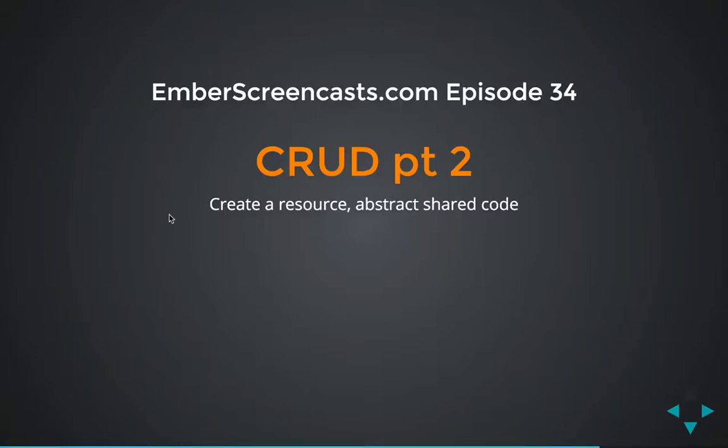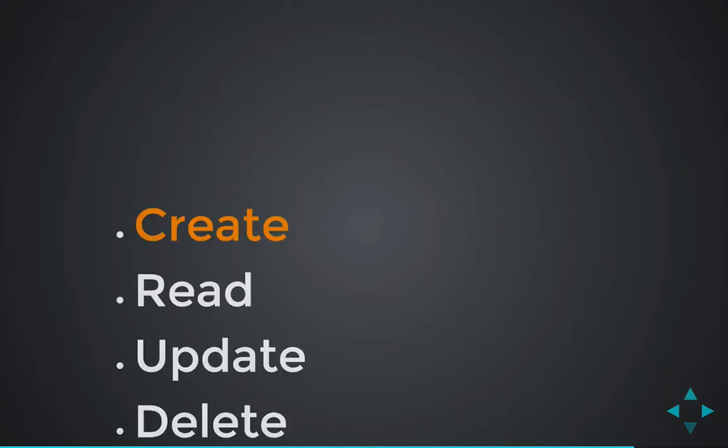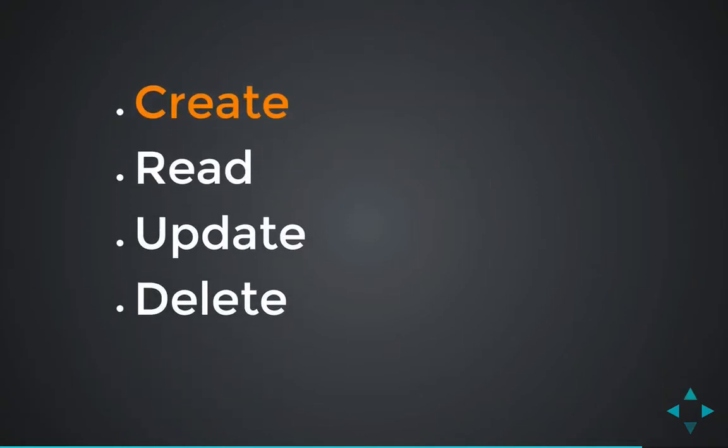In the last episode, we made the first part of a CRUD interface. We did the read, update, and delete actions. The create action is a little bit trickier, and that's what we're going to do today. We're going to first do the naive version, show what goes wrong when that happens, and then show a better version.